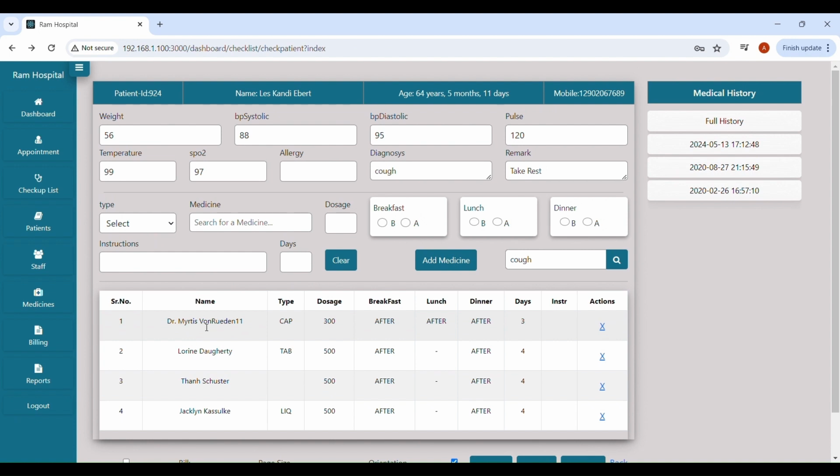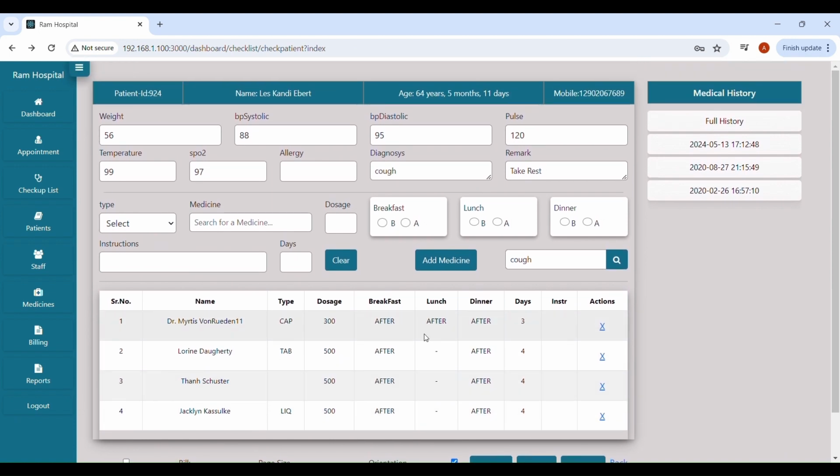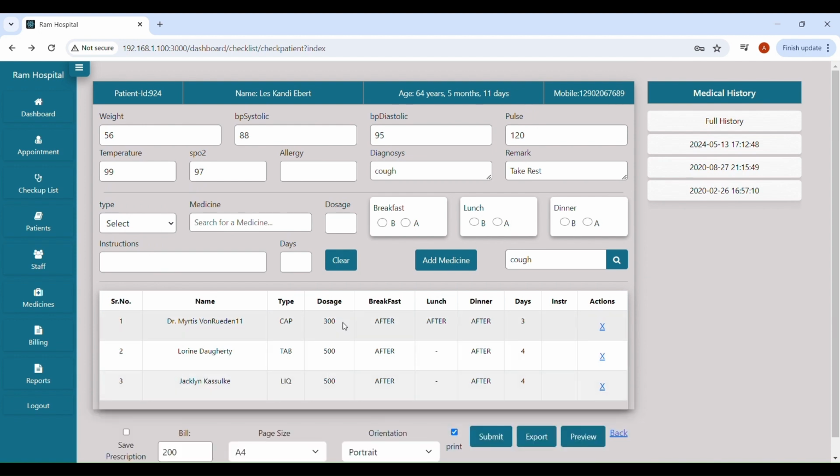So this might be paracetamol. I want to edit this prescription because it might be for a person who is 20 years old, and this person is 50 years old, so I don't want to give this tablet here. I can delete this prescription and add one more tablet. Suppose paracetamol is not added, maybe suppose I have added anything. Suppose this is the medicine.